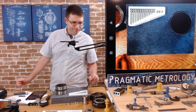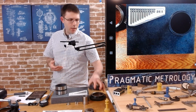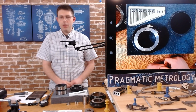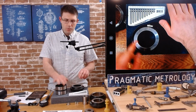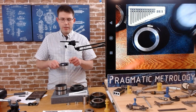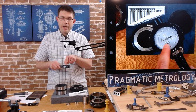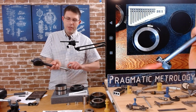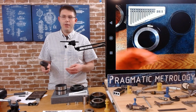Okay, so we have some options. I am looking for the ring gauge. There we go. The ring gauge that is relatively close in size to the part I'm going to measure. I don't have a ring gauge close enough to allow me to use only one set of anvils. I'm going to have to change anvils. So what we're really going to have to do is set the height of the indicator, pick where that engagement is going to be, and then when we put an anvil on and zero it, we're going to take the anvil out, put new anvils on, and measure. And we're going to use the difference in size of the anvil to help calculate what's going on.